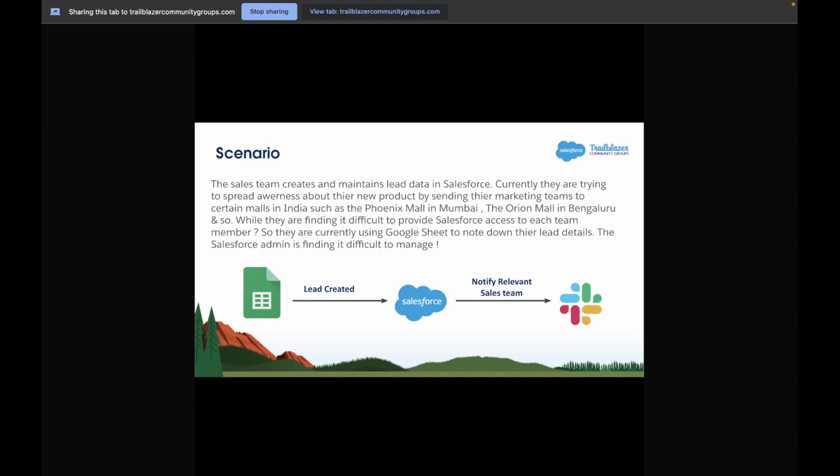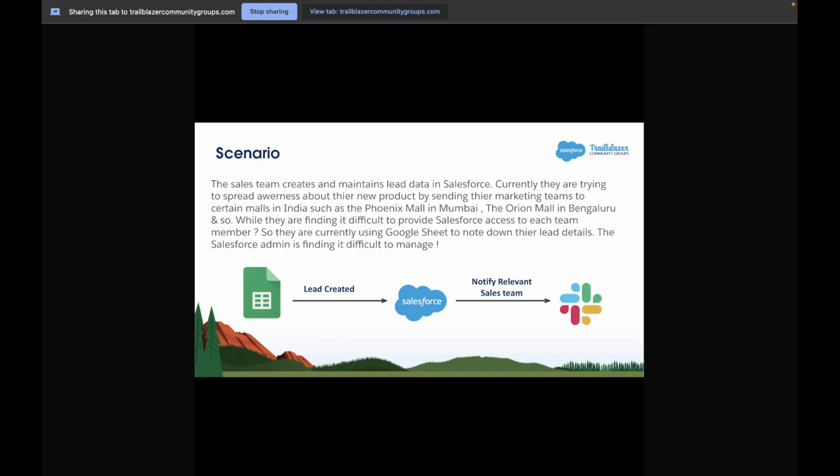So we can see in the picture, whenever a lead record is inserted into the Google Sheet, I want the lead record to be created in Salesforce, and also there is a sales team that uses Slack for communication. So I also want to let that team know that a new lead is created. We have found a new lead. Please work upon that lead and please make it into an account and opportunity so that my company could earn something from that marketing as well, right? I wouldn't market it for free. I want some outcome from that marketing as well, right?